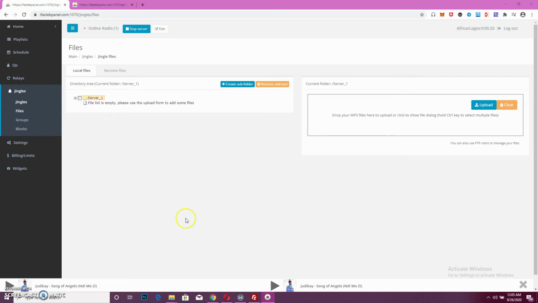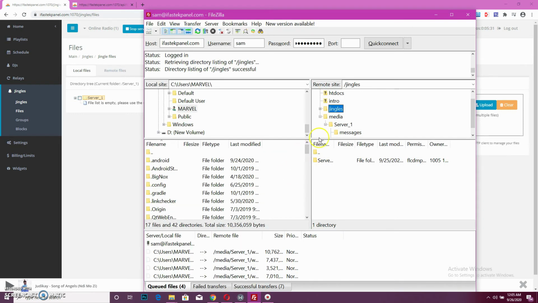The best way is to use FileZilla to upload your jingle files also. So if you come to FileZilla, you see jingles. Click on jingles to open this. Let me just open it from this tree for you. Open jingles. You see server one, which is this one here, and that's this one that you are seeing in this place.